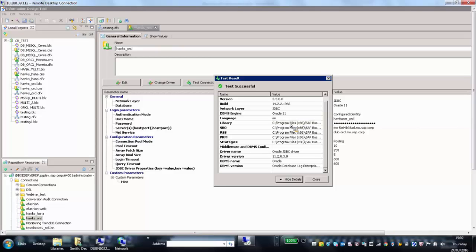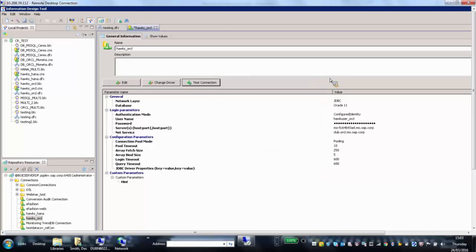So this is as well the library, which is what I was talking about, that the systems can talk to each other as well. So here's the location of that, the data access, drivers, Java, Oracle. So once that's working, you know that you can then set up your data foundation layer and then your business layer.